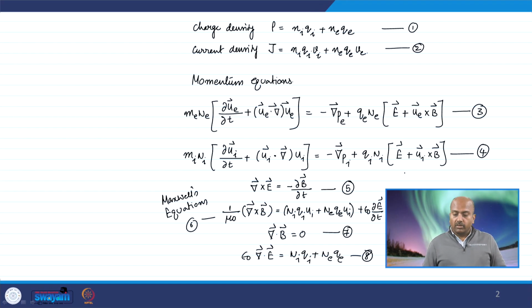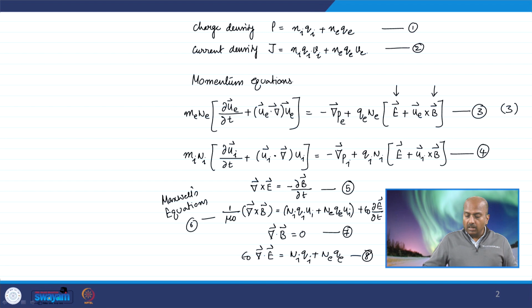Right? So equation number 3 has the velocity, electron velocity, which can be written in 3 components. So this equation number 3 can be written into 3 separate equations, for the ith component, the jth component, and the kth component. Even the magnetic field that appears here is also a vector, right? So you take the cross product of this, UE cross B, then you will be able to write all the 3 equations.